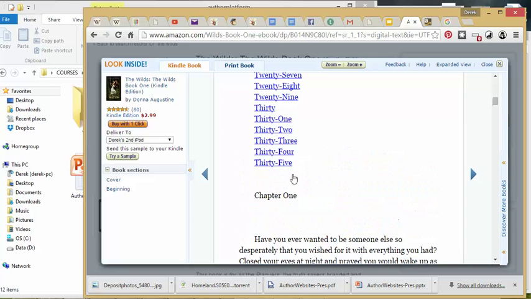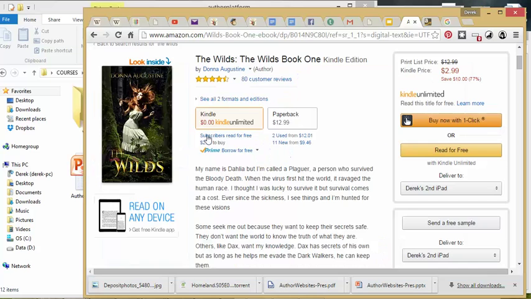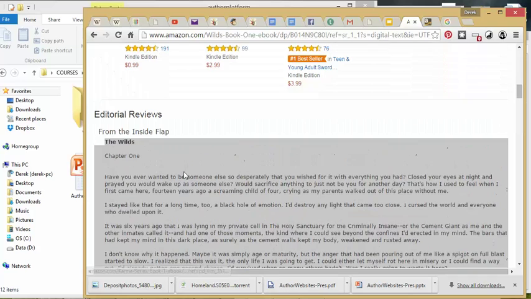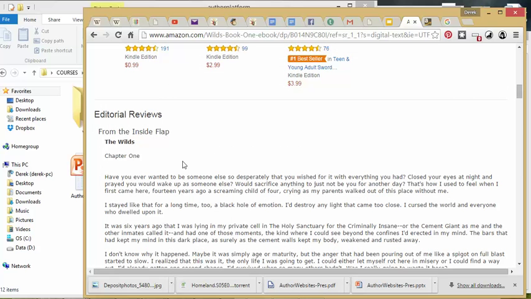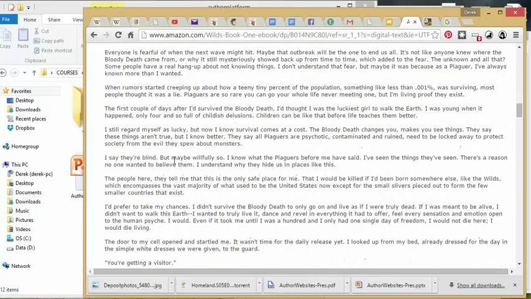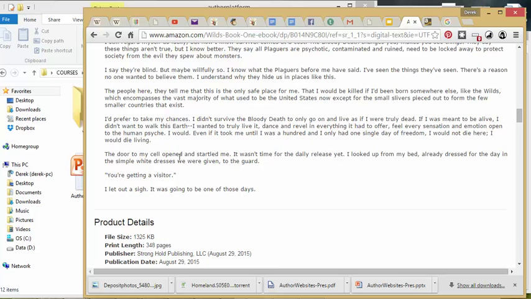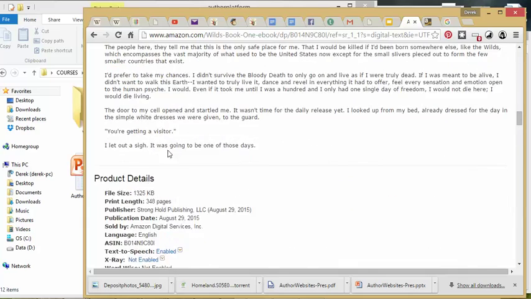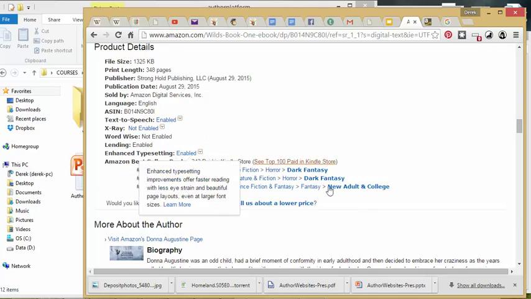But a lot of people won't click on it and read to chapter 1. So because the beginning of her book is so strong and powerful, she just put it here on the Amazon page so people could start reading it right away and get into the story, which I think is smart and might be why she's selling so many copies. But I haven't seen this done very often, so it's something you want to think about.